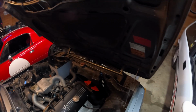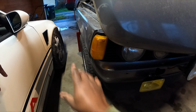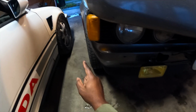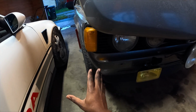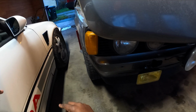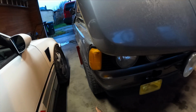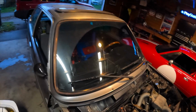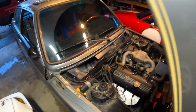Oh, one more modification that you can't see. It was the last thing I just did. So these cars from factory, back in the day, BMW intentionally designed these. I don't know if the camera will show. The rear is about 0 or just a little bit negative in camber, but the front's positive, stock from the factory. Apparently they didn't want people to oversteer. I guess it was a safe way to do it, at least I think that's what I read. I hate that. I didn't want to spend the $300-plus just to get the adjustable top section, and I wasn't going to invest in suspension because the stock suspension worked just fine.